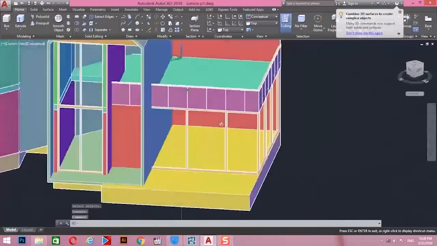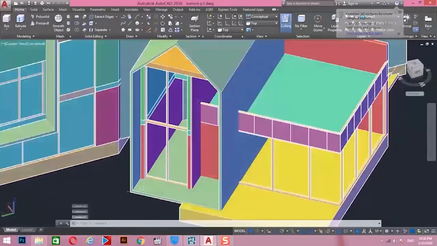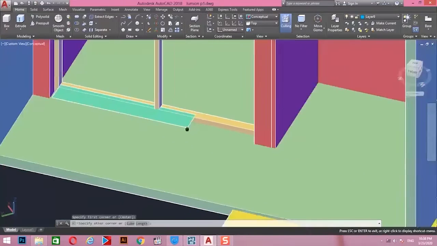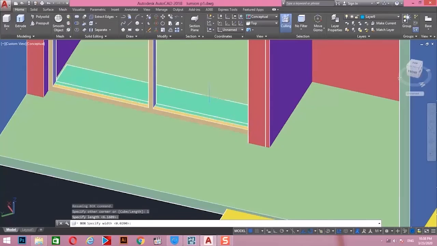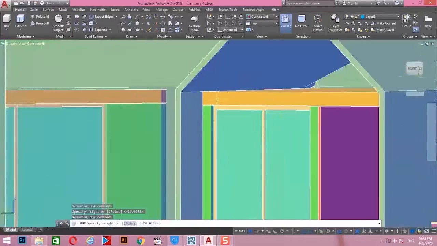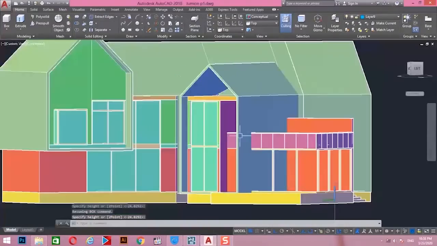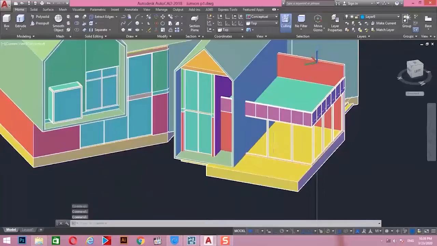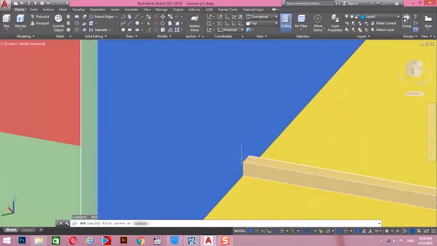As you can see, I'm doing some edits on the window. I have two or three more simple windows. We do the same thing for them as well, and we go back inside Lumion to do a very basic material placement inside Lumion.